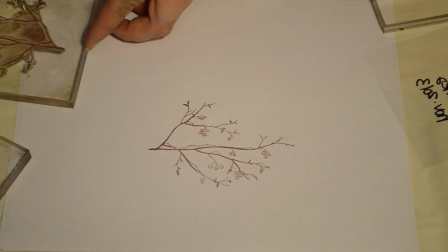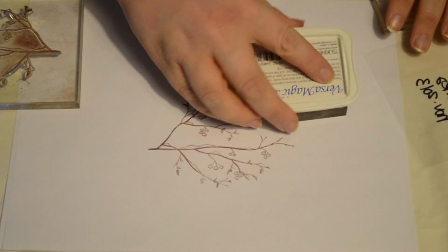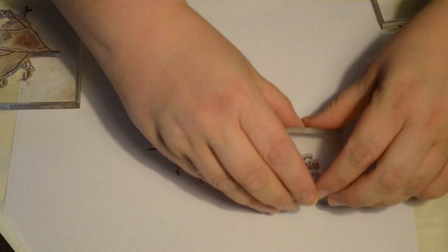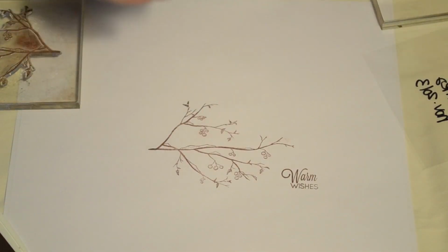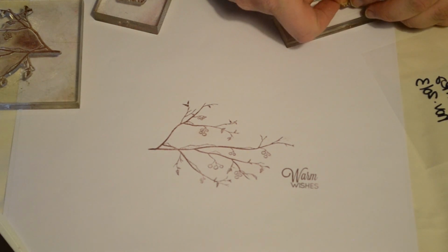When you stamp the stamp, be sure to stamp it so that the mounds are facing upright, so that it looks like the snow is sitting on the branch rather than hanging off of it, and also that the berries are hanging down from the branch rather than sticking straight up.